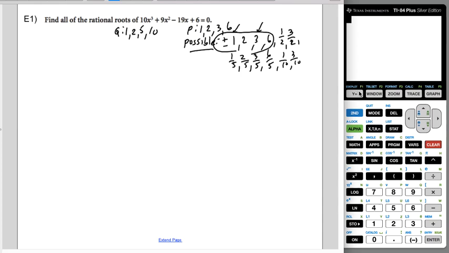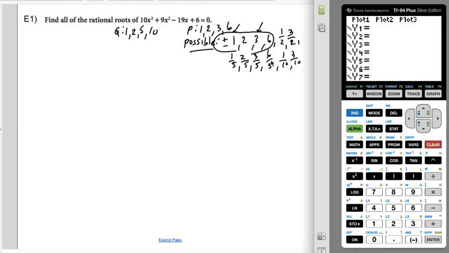Now, there is another option, right? You could use the combination of these possible roots and graphing to get a better educated guess. And again, this is just if you're trying to factor this, right? If you're trying to factor this thing out, you could use this in combination. You don't have to, but you could. Since all you're asked to do here is find the zeros, you could also sort of cheat and just find them on your calculator. But let's walk through what this graph's going to look like.